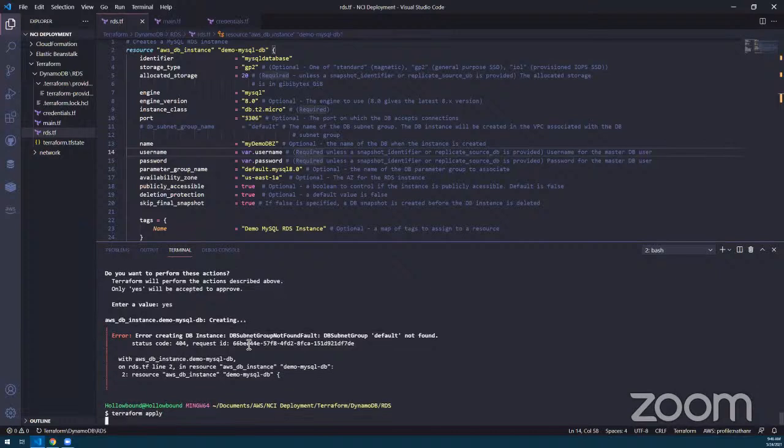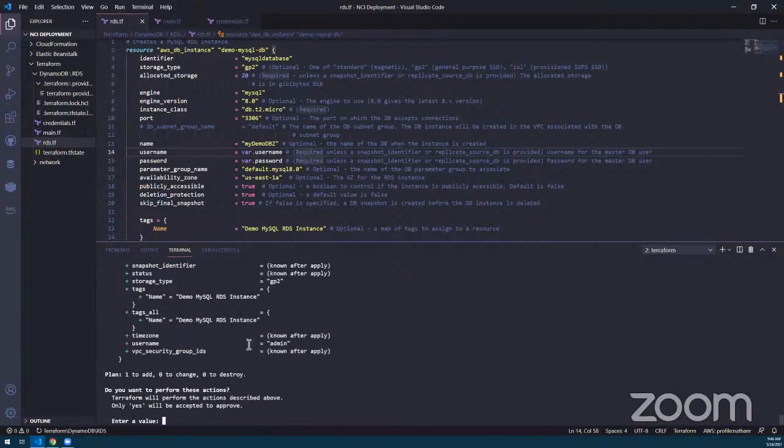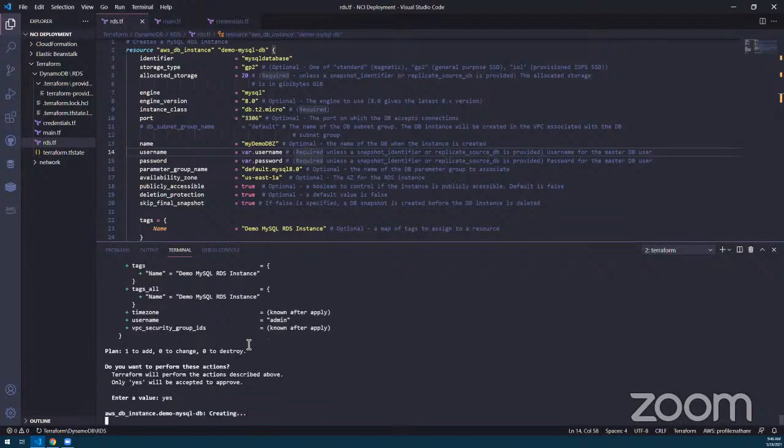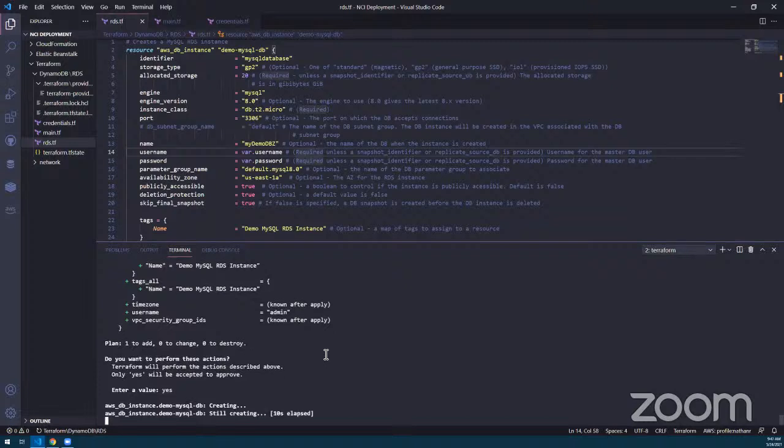Yes. When it's optional, you don't have to specify it. It will create it for you. Right. Okay, I think it's creating now. Yeah. Now you have to wait. It takes some time.